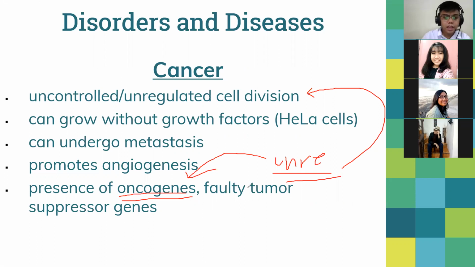Okay? But again, our bodies actually have a way to suppress tumors or to counteract cancer in the form of the tumor suppressor gene. So normally, our bodies have these genes which give us this ability na, for example, as of this moment, kunyari ako, there's a cell na nagkakaroon ng error. It's constantly dividing. But I also have a gene which can counteract that, which is the tumor suppressor gene. So basically, it can negate cancer or it can negate tumor formation.